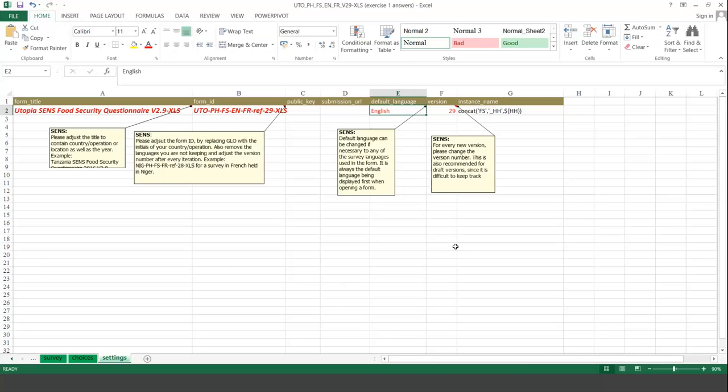Yes, so for exercise 1, I did compile a bit of a summary. For the most part, the adaptations for the CAN zone blocks were pretty well done for most people who submitted the exercises. A few times there were discrepancies between the constraint that was set and the constraint message that followed with it. It's not a survey breaking mistake, but it's a bit of an odd thing for the enumerators to have. When they enter something, it doesn't work, and then the message that comes up tells them it actually should work.